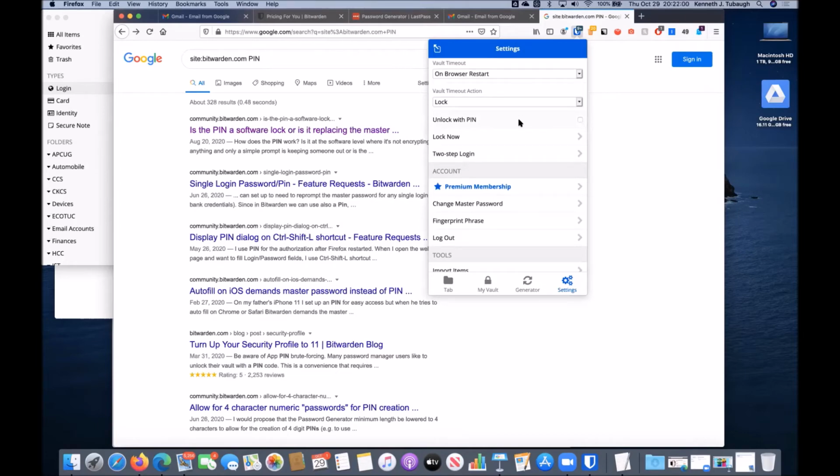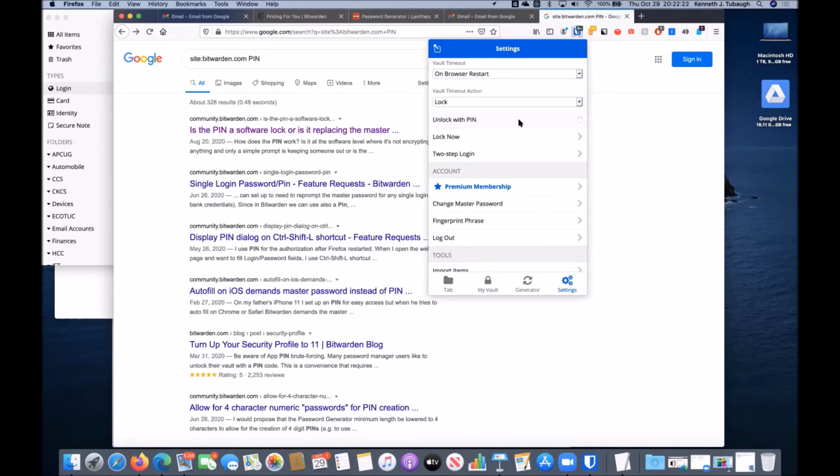Yeah, so a similar feature to that on my devices, specifically on my phone, I can use my face unlock or my thumbprint unlock or use my master password. Now, it comes down to security versus convenience.